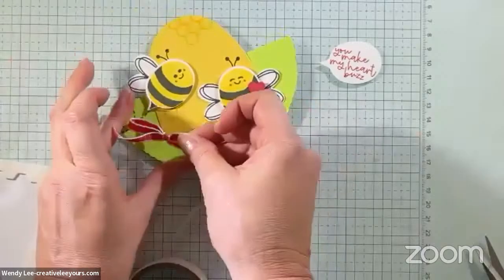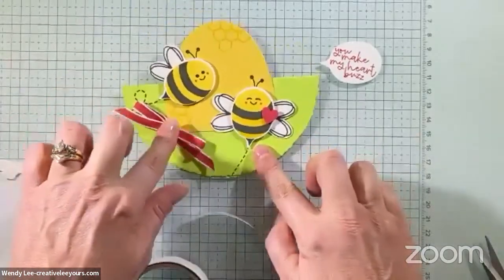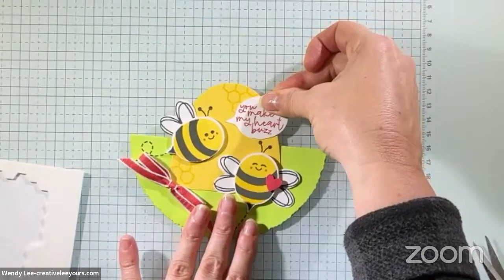All right. And then we're just going to put that right there on the edge of that little beehive and add a nice little touch. Super cute. And then every bee needs a little bling, right? So you could add some Wink of Stella if you wanted to. Oh, I almost forgot my little word bubble. We want to put that on as well, right?